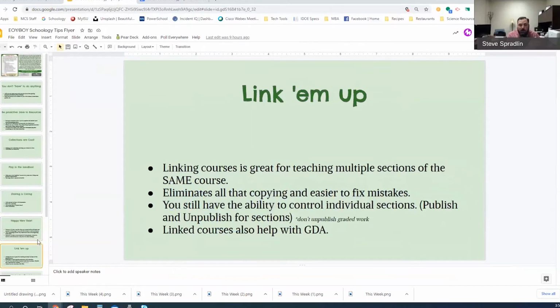Some other things I want to talk about for the beginning of the year: link them up. Linking courses is pretty great. I don't know how much I want to talk about that in this session, because most of the teachers here are elementary teachers, and that doesn't really apply to you. So I'll kind of brush over that. Directions are in my notes if there's someone who needs to hear that. But linking courses is more for when I taught science, I taught five classes of the exact same class. And I had to add the science test to this course and this course and this course and this course. It got annoying when it was all really the same course. So when you link courses and they're the exact same code in PowerSchool, you can make them one big course.